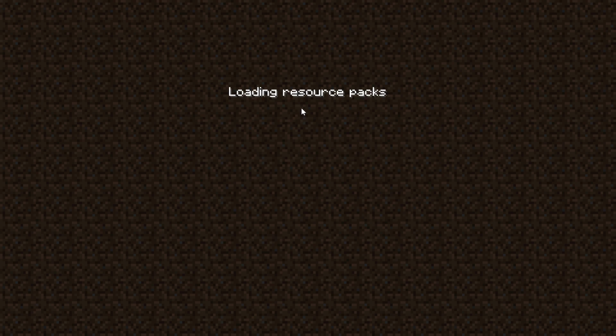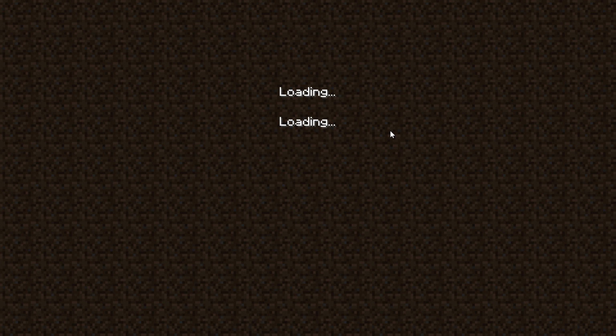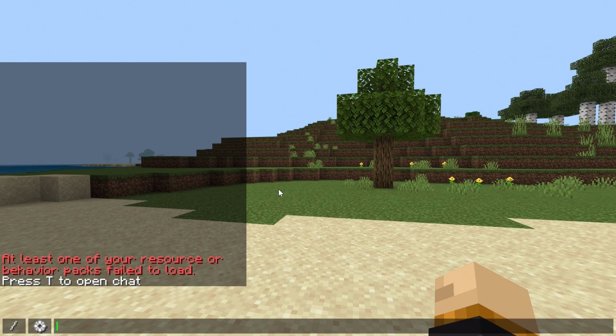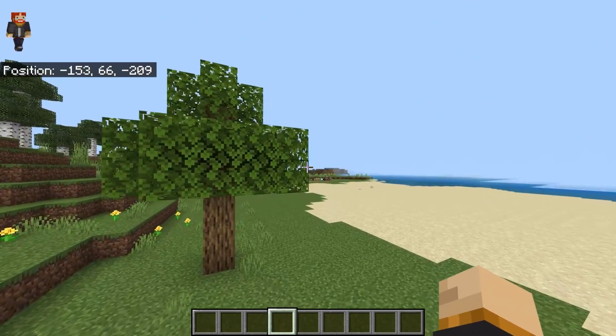This is what the loading screen looks like. There's a bunch of dirt in the background. And we also get the loading bar as well. Inside chat, this is what the entire chat screen looks like, and I like this. It looks a lot cleaner, a lot better than what it usually is, and it's also a lot easier to see in the background. Usually when you have the chat open on Bedrock, everything is all very dark in the back. I do not like that whatsoever.